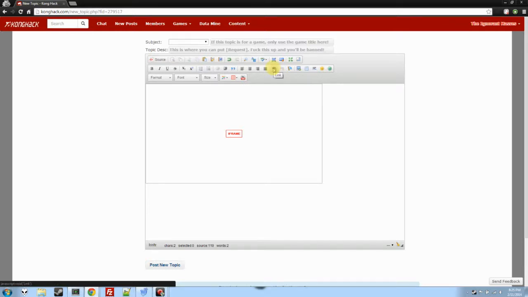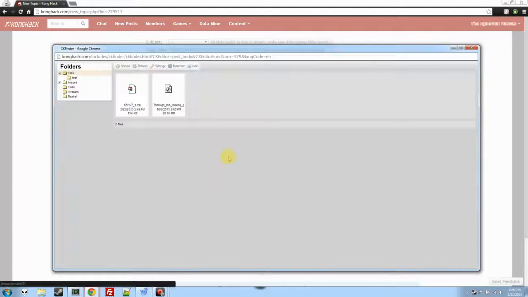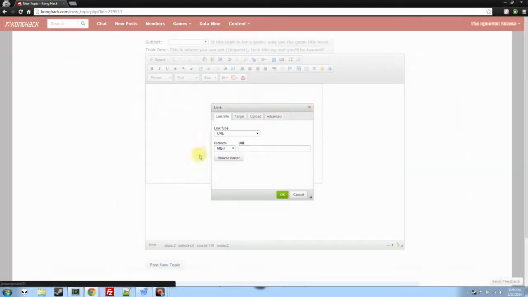If you want to embed a link, there is a link button. You can put the link in there. You can also hit Browse Server, which will give you your list of files. You can also upload files here. If you don't want to go through all the trouble of uploading files, you can just go to the Upload tab, choose a file, find a file, hit Send it to the Server. It will bounce you to this page automatically, all filled in. You just hit OK, you're done.